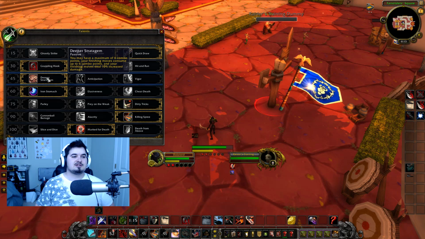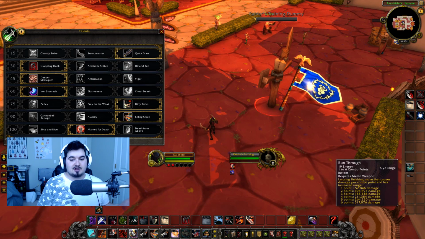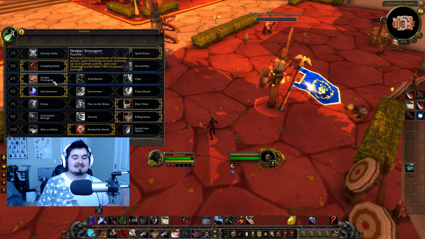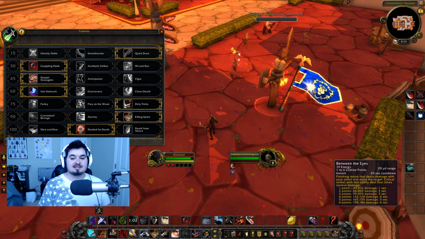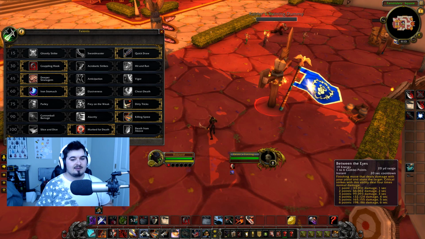So what are the advantages of Deeper Stratagem? It basically makes your Run Throughs a little bit more effective and a little bit heavier. Not only does it increase their effectiveness up to 6 combo points, it also increases your finishers by 10%. It also makes Between the Eyes stun your target for 6 seconds rather than 5, which can be a bit of a difference in terms of PvP, but it also deals a little bit more damage to a target whether you're off-CCing or CCing the main target.